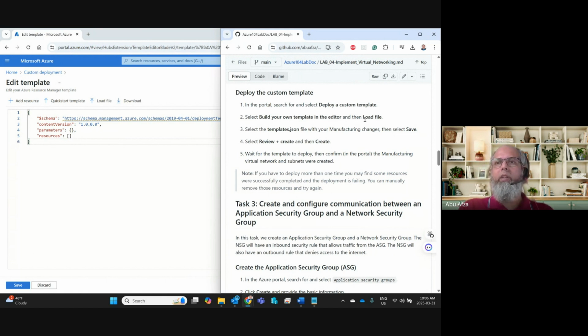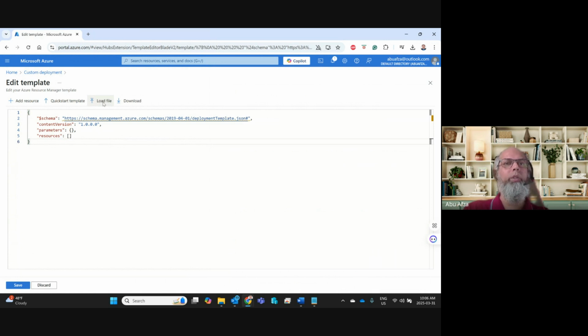Build your own template. Okay, load file. So now click on load file.